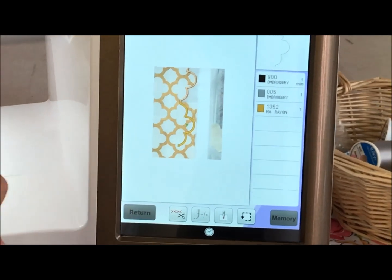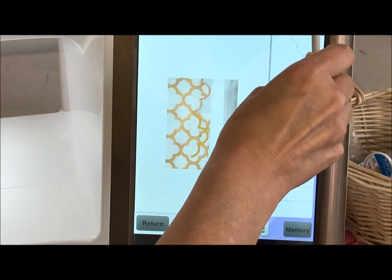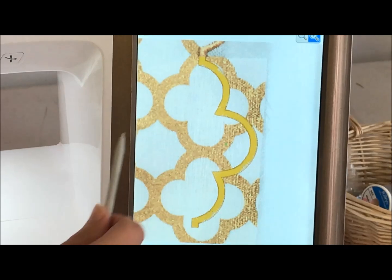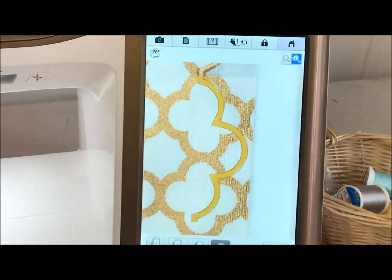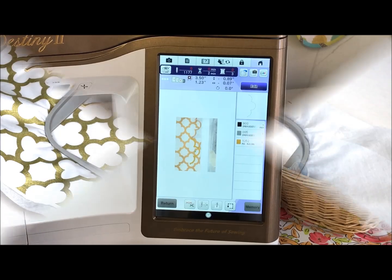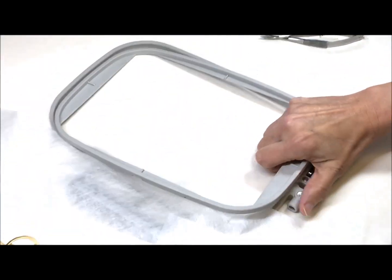Look at that, that looks pretty good, doesn't it? You can even blow it up, as you've already learned during this challenge, to make it bigger so you can see it even closer. And you can tell there that that is perfectly aligned exactly where it needs to be. Isn't that a relief? Awesome. Okay, we'll press OK, and then we're ready to sew again. So let's check our work. Pop that out of the hoop.